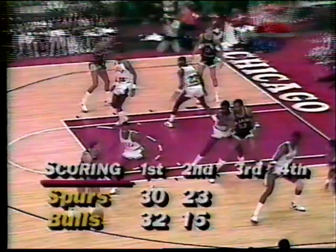Nice pass. Blocked by Jordan as Paxson tried to put it up. Jordan came across. Here are the Bulls, counterattacking. Jordan underneath goes up for it. Foul! As he tried to put it in, Fred Roberts. Personal number two. Now here's the pass. Ernest Gilmore lays it up and block shot by Jordan. And now he beats it down the court.